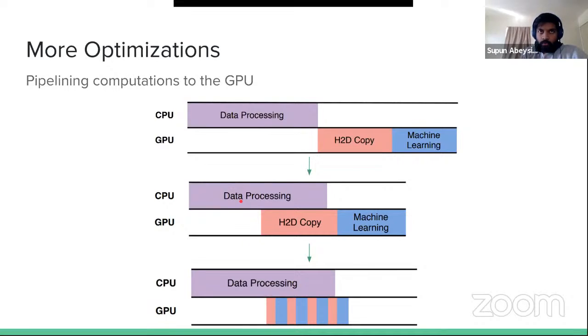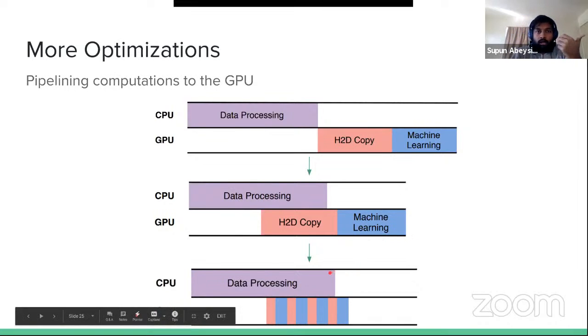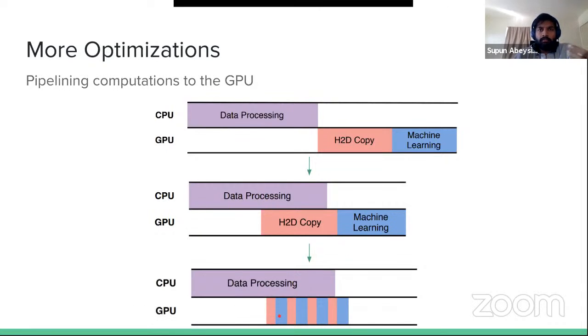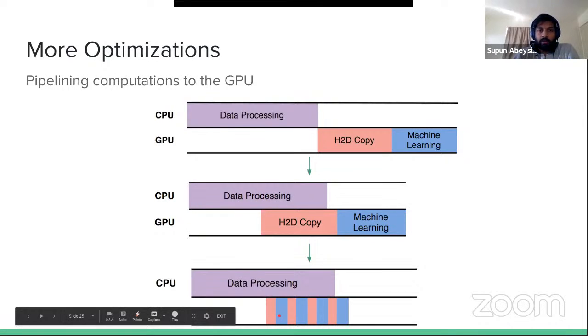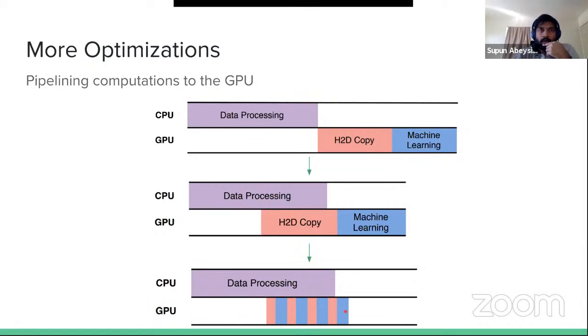So as we produce records from the data processing engine, we can asynchronously copy data from the CPU to the GPU. So we can basically get a performance benefit out of it. And we can go a step further, and this is particularly for inference workloads. We can do the copying asynchronously, and we can even do the inference, launching the kernels asynchronously as well. This would also improve the end-to-end performance of the system significantly.